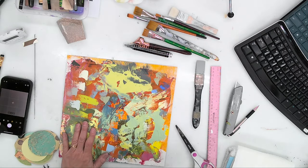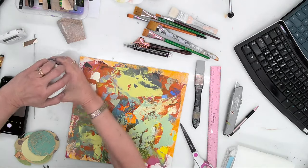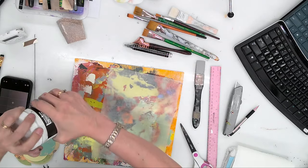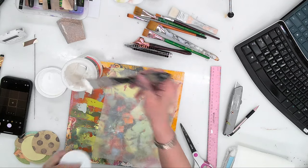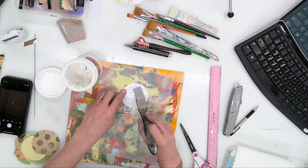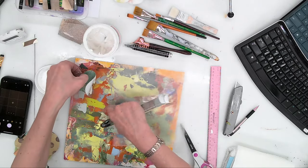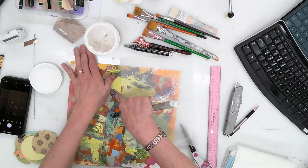But first, I want to just do a circle series because I love circles so much, and it just makes sense to do that. So I'm going to get a piece of pastelli paper so that I can just get the back side. And I'm going to use my gel medium again and just really randomly put these pieces down. Make sure I get enough of the gel medium on there. And then really blast from down, press hard.